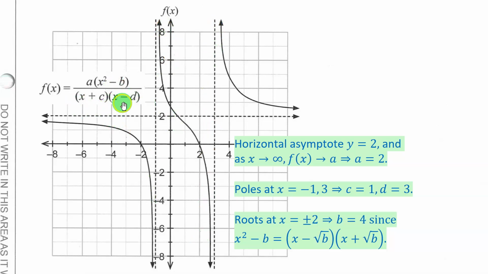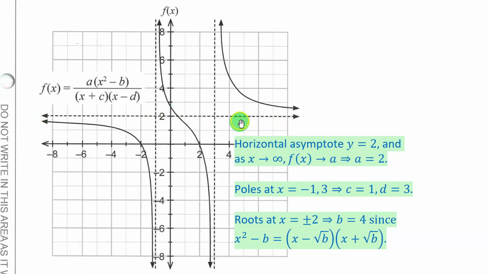So we know that this has got to be related to the values of C and D downstairs. Now with the asymptote going through -1, then that must be the value there of C. Because we know that it's when we get division by 0, so if x is -1, then if c is 1, then we're going to get an asymptote here. And the negative d will relate to the value of 3 here. So I've called it here poles that x is -1 and 3 means c is 1 and d is equal to 3.